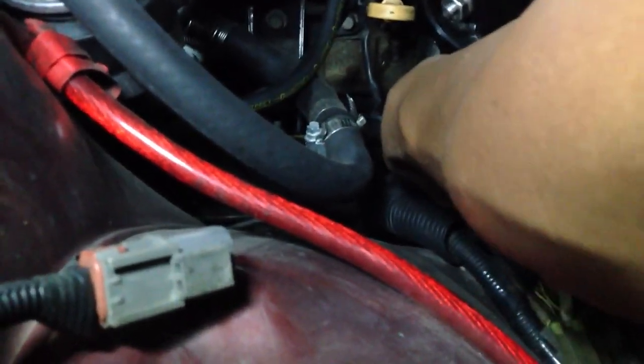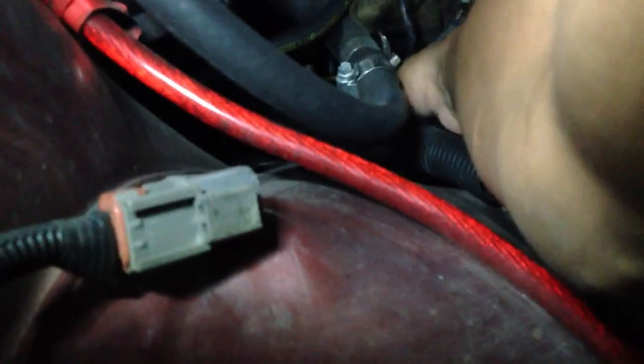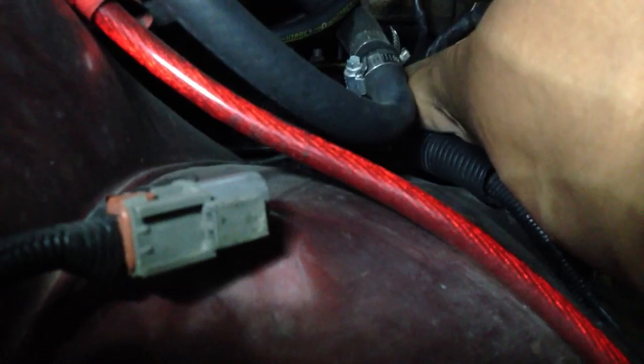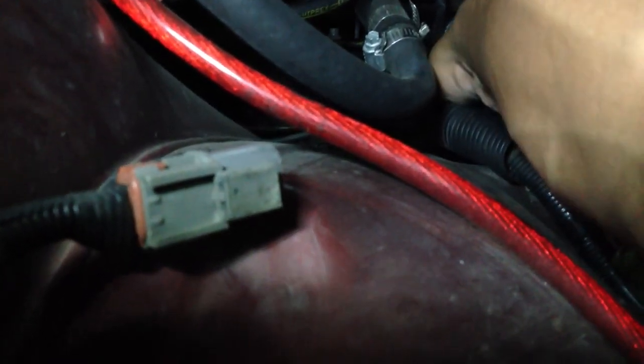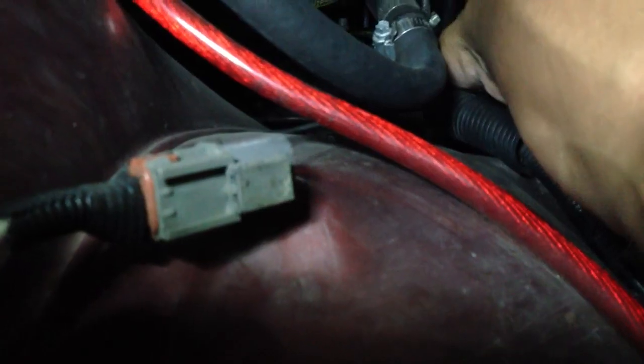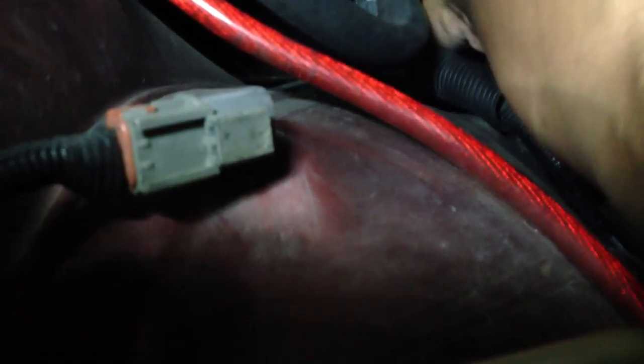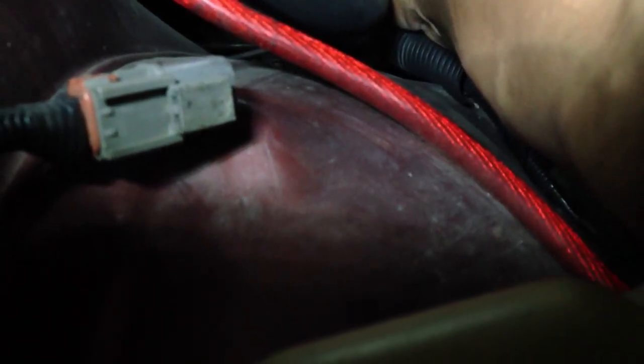This one here is actually not plugged in completely, and I think it's connected to... I don't know what the hell it's connected to. It looks like I need to redo that sort of loom. It goes to — I think it's negative, no, it's got a white stripe and a black on it, and it comes from the other side. I don't know how to clip it on. There's like a clip up here, hard to see, but yeah, that's the plug.